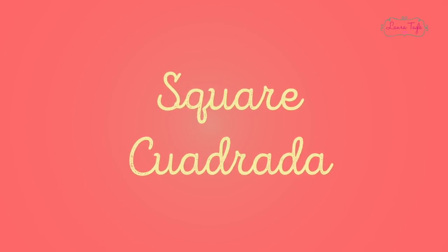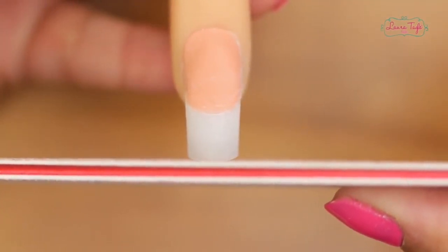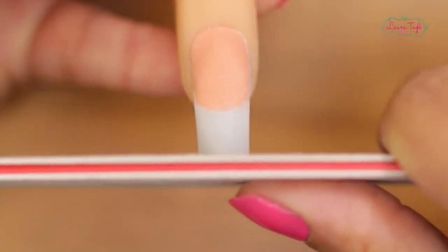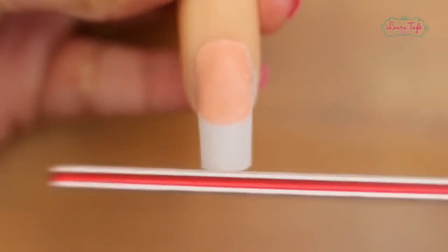So let's get started with our squared tip, which is the simplest and easiest kind of tip. We usually find these tips everywhere since they're most common, and so all we really need to make sure when using this kind of tip is that when we file the sides or the laterals, our file is completely vertical, and just like I'm doing here, when we file the top part of the nail, it should be in a perfectly horizontal position. Usually our files have a colored line in the middle, which helps us with that.